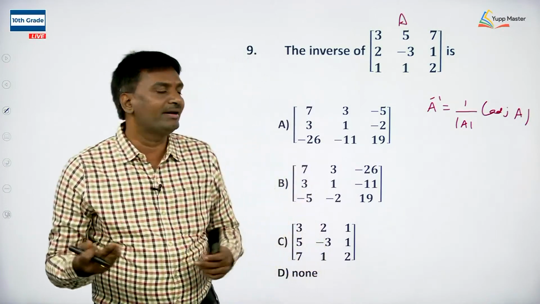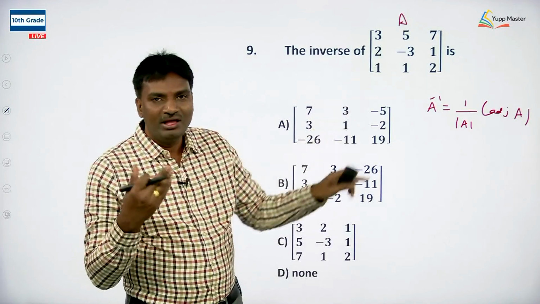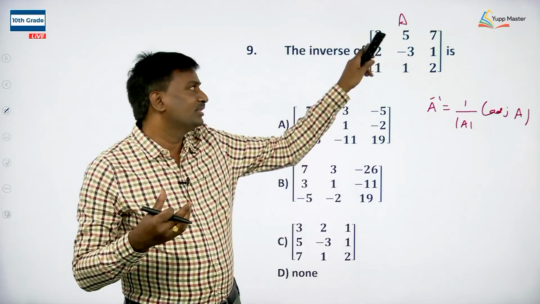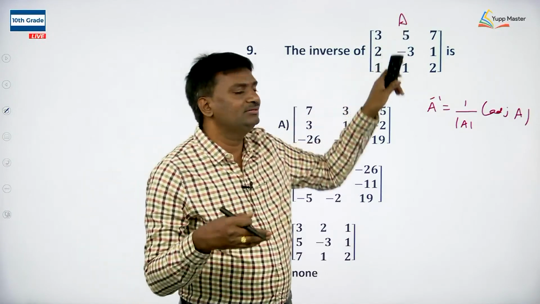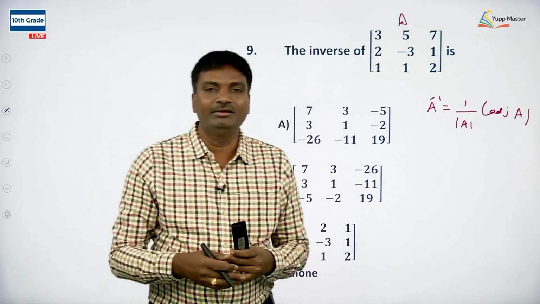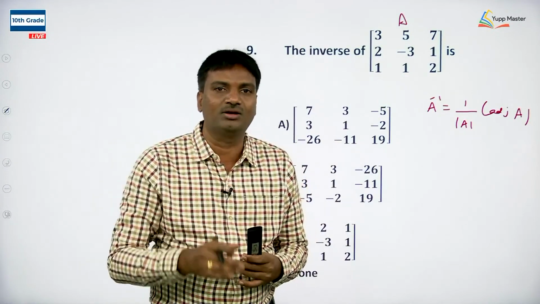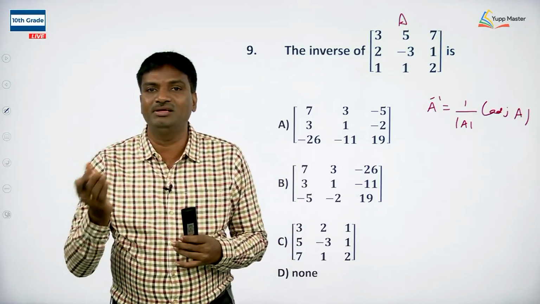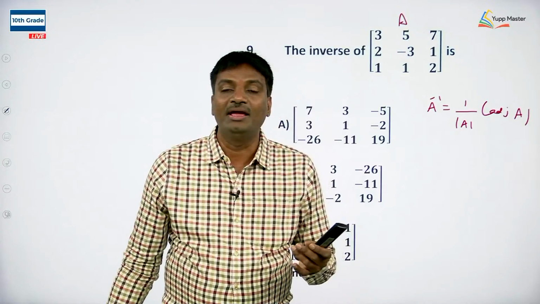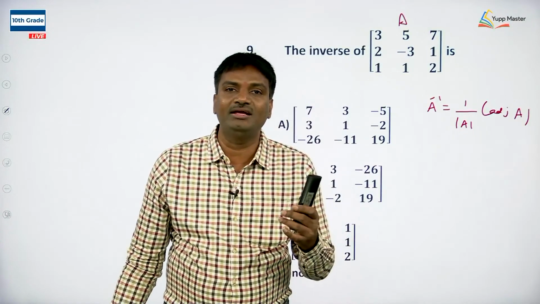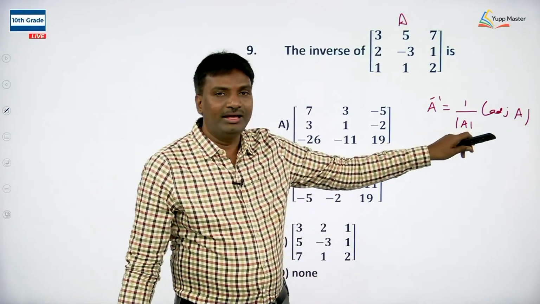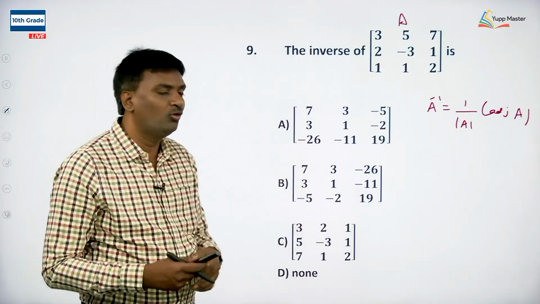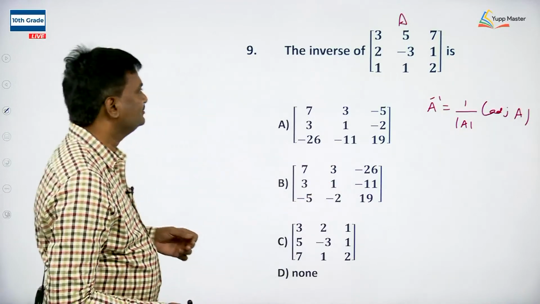Take B as the cofactor matrix of A, a total of 9 elements are there. Find the cofactor of each element and replace those cofactors here. In place of 3, write cofactor of 3, in place of 5, write cofactor of 5, like that in total you will get 9 cofactors, that is the cofactor matrix B. By interchanging the rows and columns of the matrix B, you will get adjoint A. So adjoint A equal to B transpose. After getting det A and adjoint A, substitute them here. A inverse equal to 1 by det A into adjoint A, simplify them, and you will get any one of these 4 options, just like the above problem.